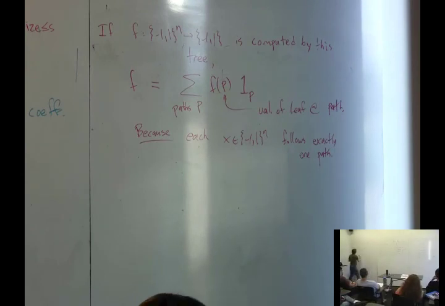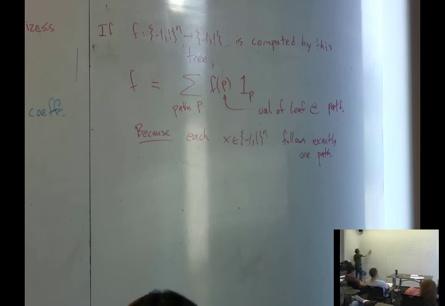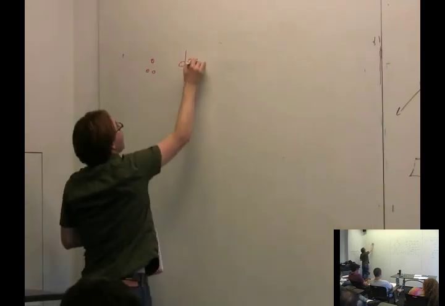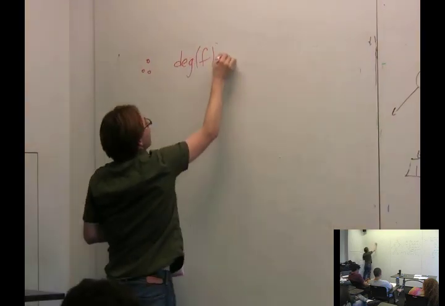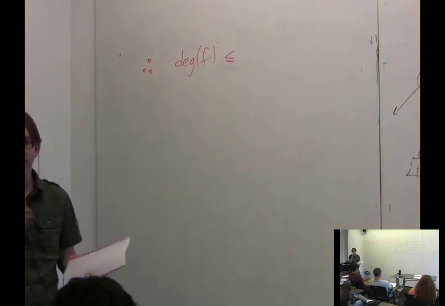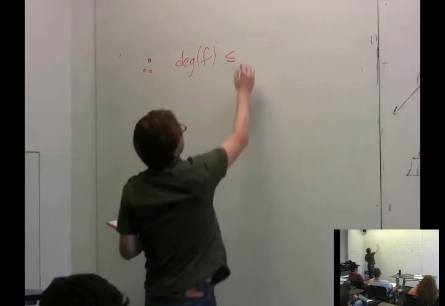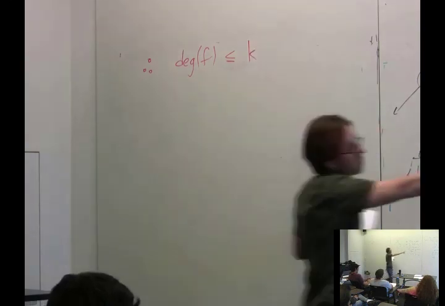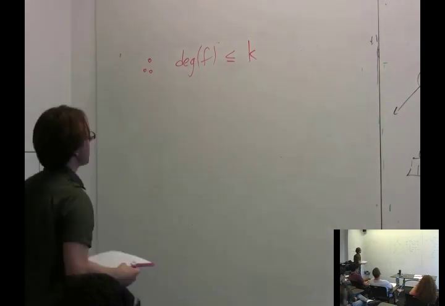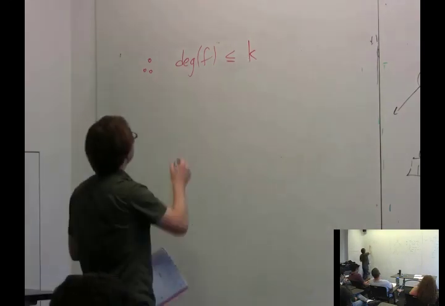OK, and the last thing we're going to do is use that fact to show that actually f's Fourier expansion is quite simple. So therefore, what can we say about the Fourier degree of f? Yeah, it's at most k, because each of these terms, just a constant times 1p, is a polynomial of degree at most k. So it's the sum of guys with degree at most k. This degree is at most k.